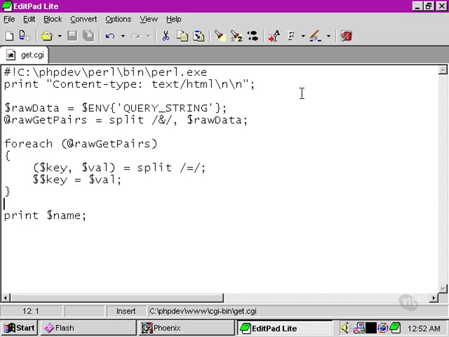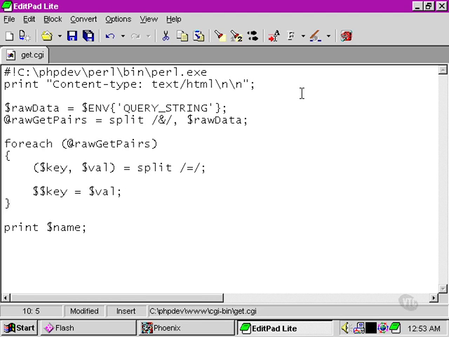The way we get around this is by using a function called the pack function. And we can do this by running a regular expression that's going to replace out those special characters.